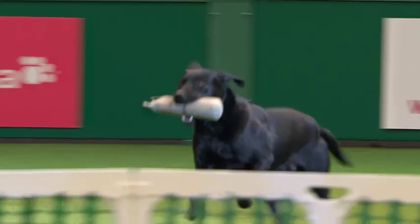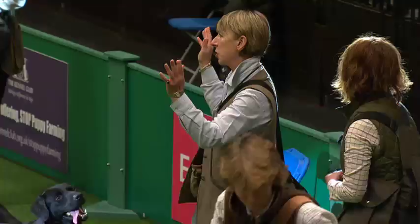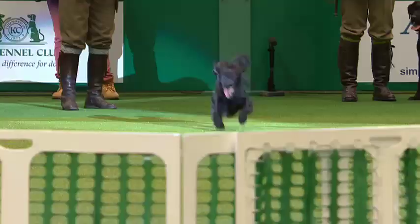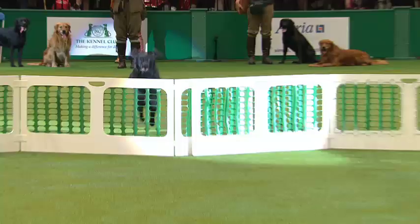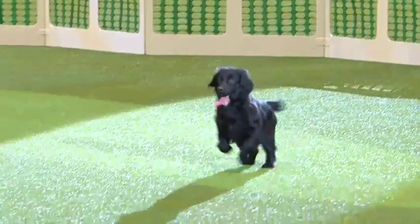Right. Shall I be very stupid and not very brave? Well, I think very brave. Let's pop the spaniel on. Anything could happen. And it will. It's an accident waiting to happen. All right, let's go for the rabbit. Oh, it's off already. Get on. Get in there. When I put her on the stop whistle, she always wants to be able to see me.